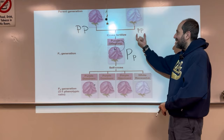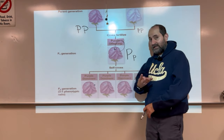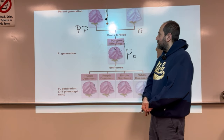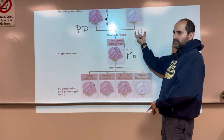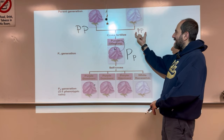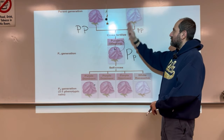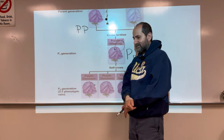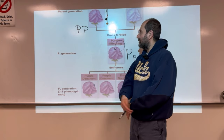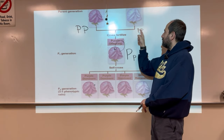It's because you can't have anything other than little p and be white, because if you have a big P, you're going to be purple. So the only way to show the white trait is to have two white alleles. Does that make sense? The true breeder whites have to be little p, and there's no such thing as a non-true breeder white flower, because that's the recessive gene. If there was another allele, you'd show that other trait, not the white trait. Isn't that neat? So again, true breeder purple is big P, and true breeder white is little p.